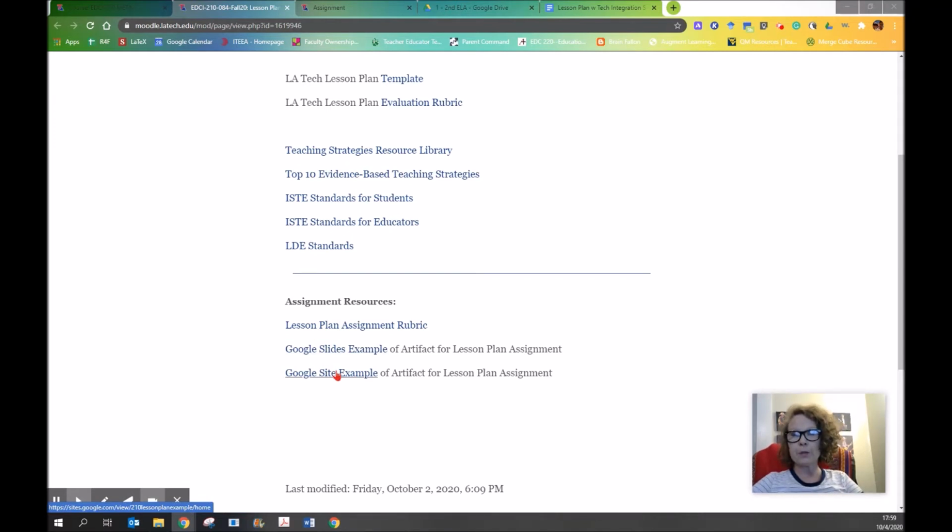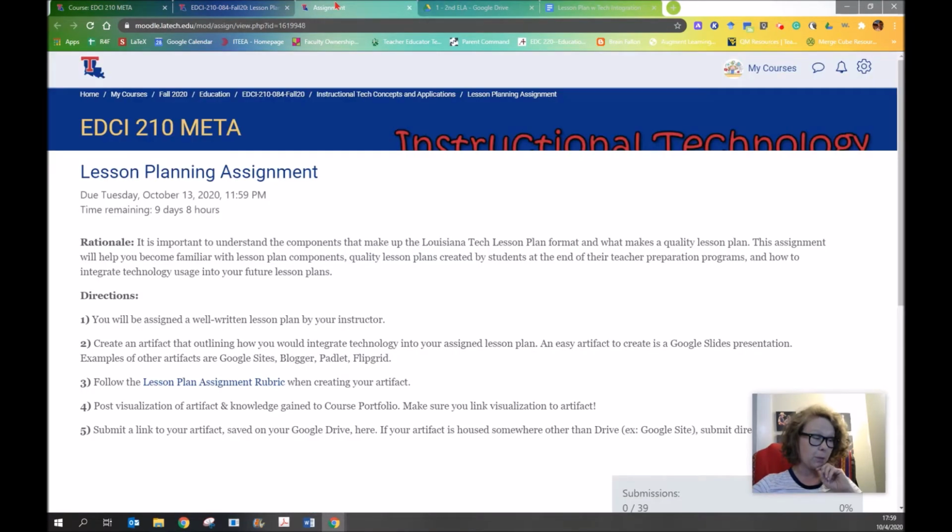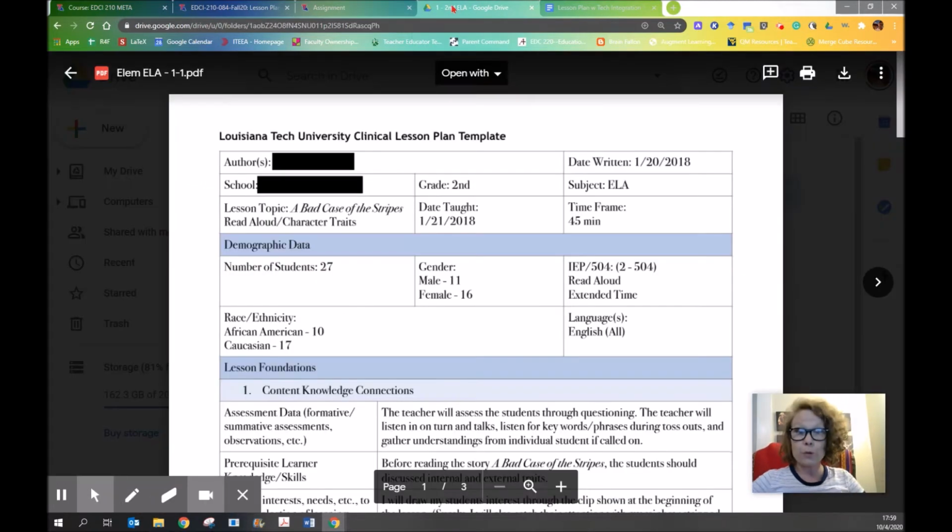As you'll see when we look at the rubric, I give you the choice on what kind of artifacts you'll actually submit to show me what you learned during this assignment. And what you're going to use for this assignment is a well-written lesson plan that I have created. So we're going to go over the directions in just a second, but if you go into your Google Drive, your professional Google Drive, under the Shared With Me tab, which will be found here on the left, you will find a lesson plan that I have shared with you.